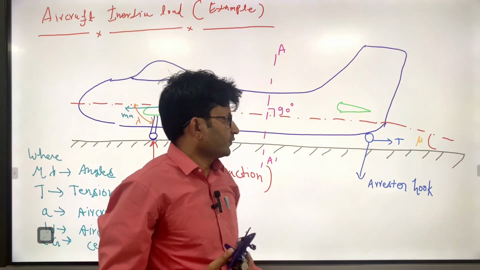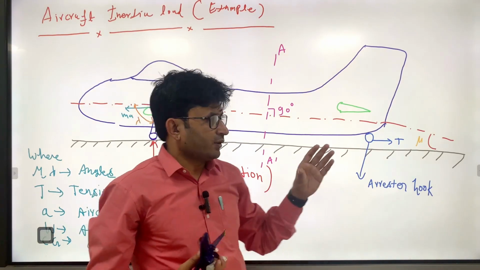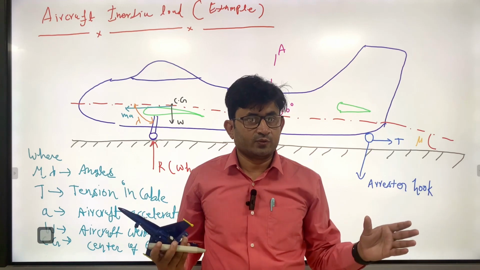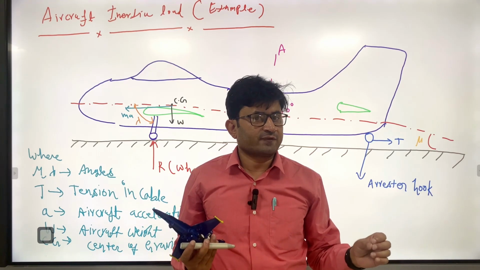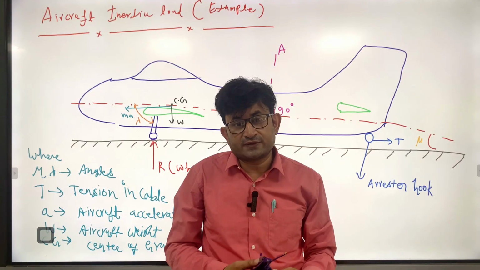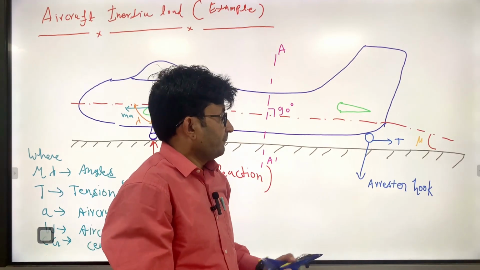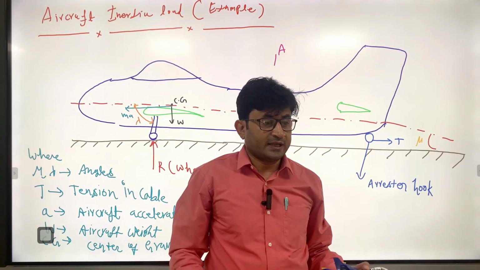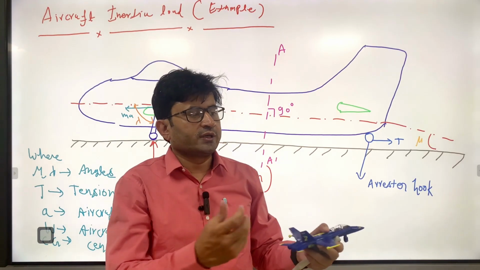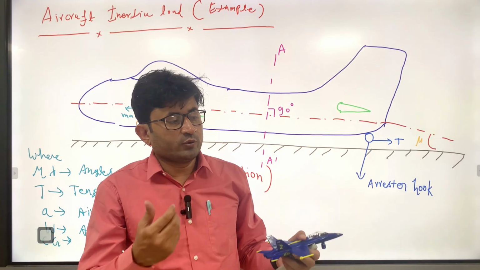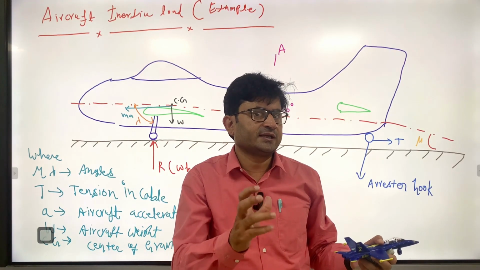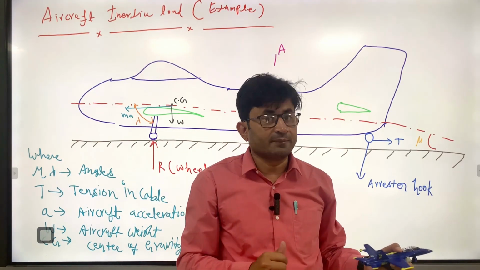okay? And if you want to land on a ship deck, that much length will not be there to land. So that means some additional resistance you will try to provide. Although the aircraft has a spoiler etc, and brake also in the wheel, in addition to this you have to apply something more to reduce the landing distance. So when you are trying to apply more brake, more inertia force will be there. That exactly we will do in this numerical example.